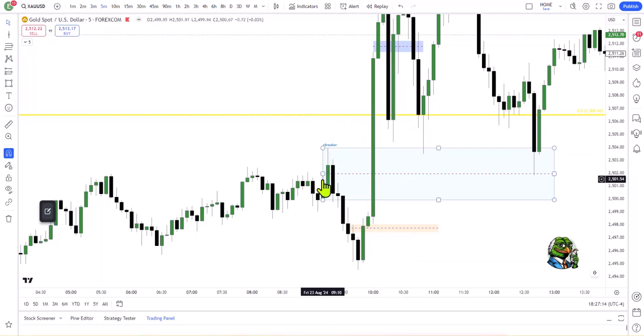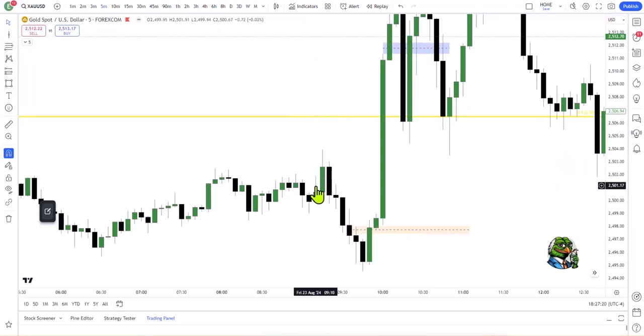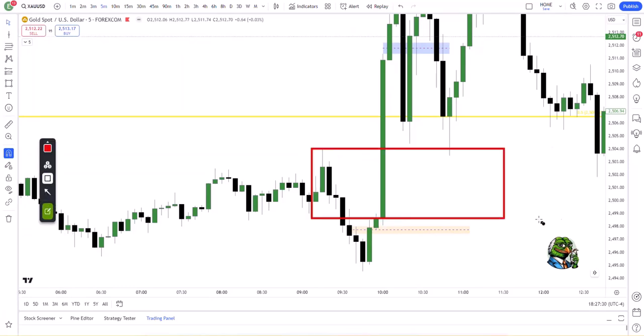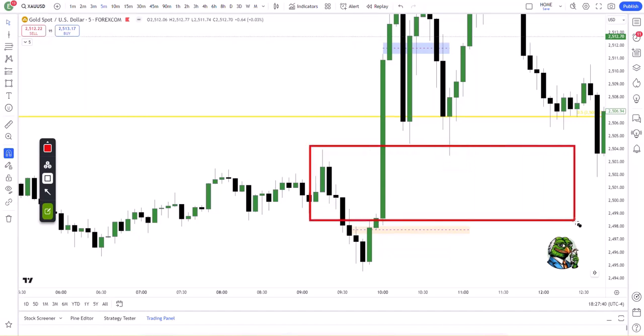Or if it's a single up candle, let me get rid of this box so that we can see. So these last two up candles, or any sequence of up candles in that swing high that was broken, that is going to be your bullish breaker. Or even if it's a single candle, that will be your bullish breaker. Any retracement into that zone is a potential repricing higher.